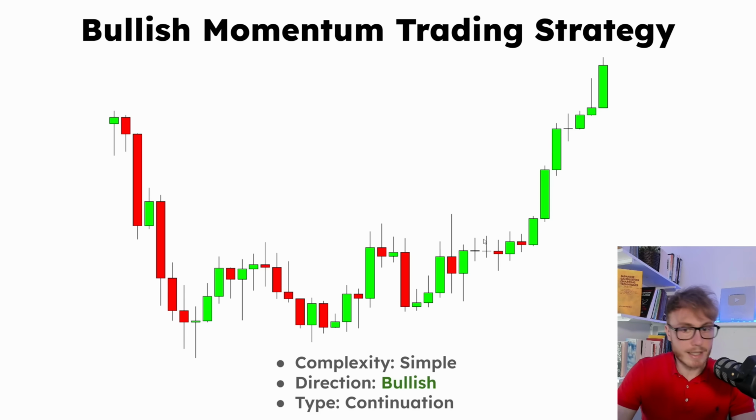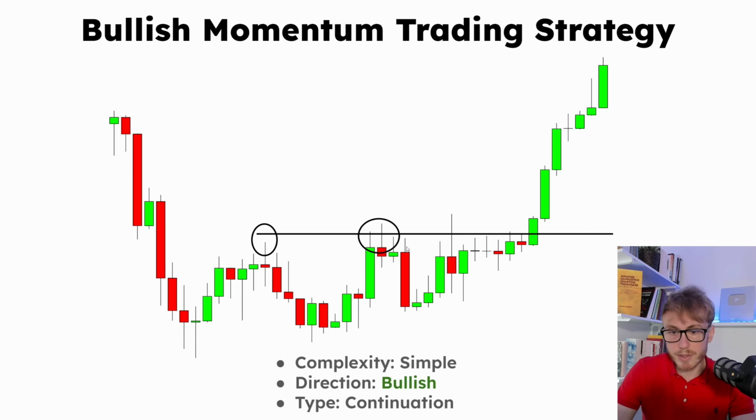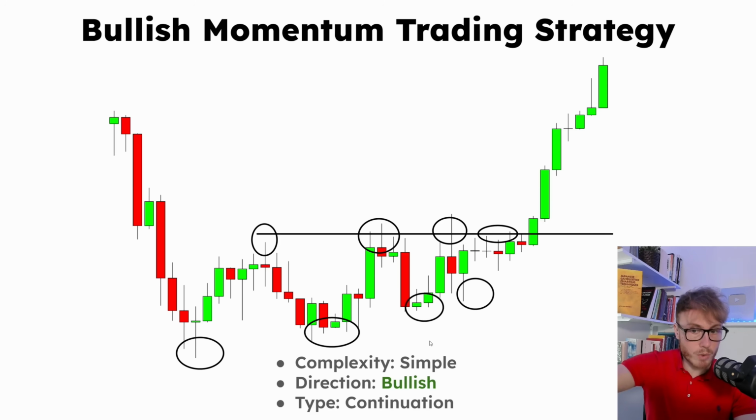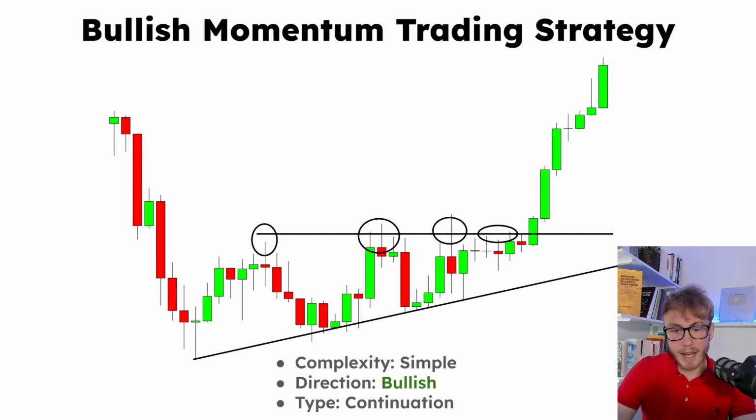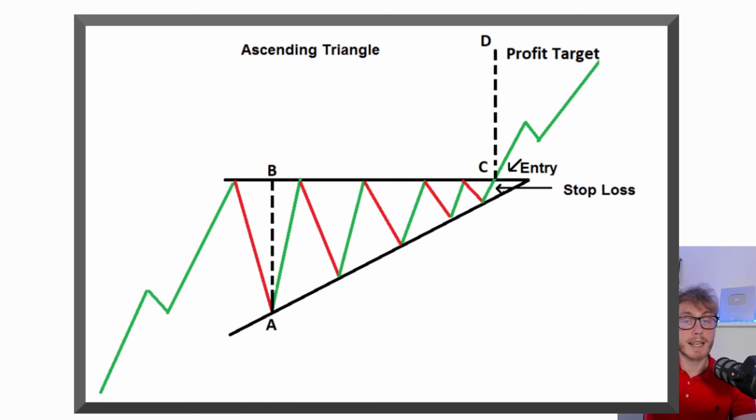And another thing that is very important in this case is that we have a pretty clear resistance level right here. You can see the price reacted 1 time, 2 times, 3 times. And here the price was just hovering very close to the resistance. And another thing we can notice is that the price is printing higher lows into the resistance as well. So in this particular case, it looks like we have some sort of ascending triangle pattern.